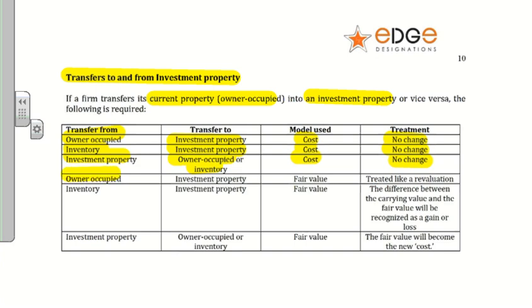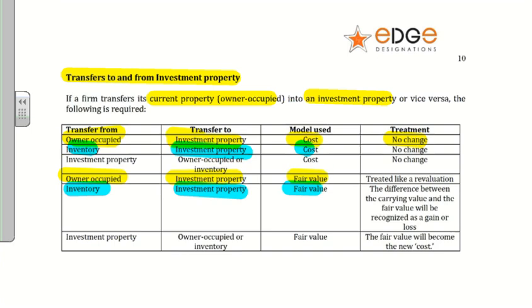What if it were owner occupied, and another way we can do it, investment property. Remember, this is IFRS. We can also use fair value if we so choose, and if we did so, we'll treat it like a revaluation. So you can see over here, I'm going to just get rid of those so we can just keep the colors consistent, guys, and we can see it nicely. From owner occupied to investment property, under IFRS you can either keep it at cost or fair value. From inventory to investment property, again, same story. You can go for cost or fair value.